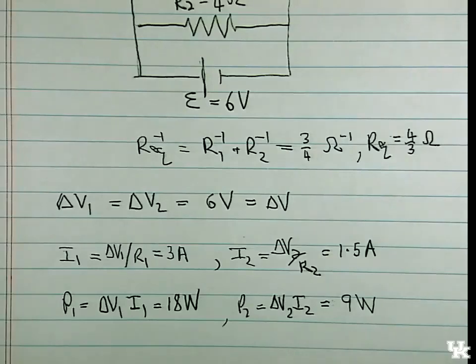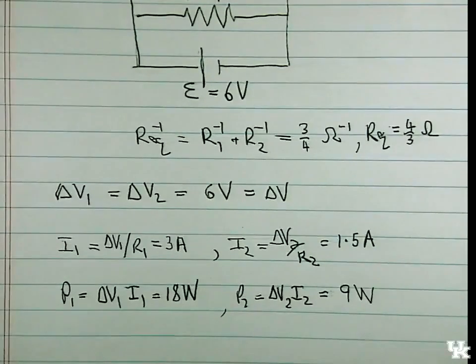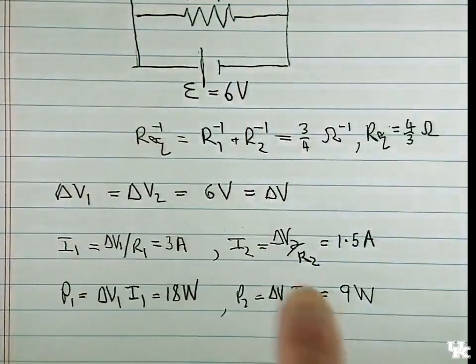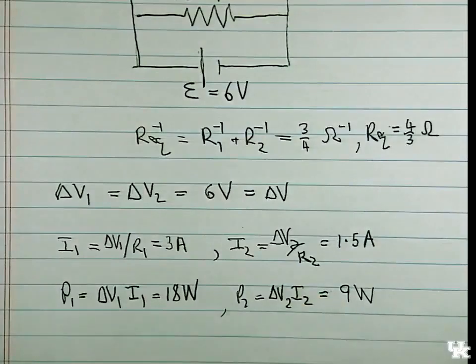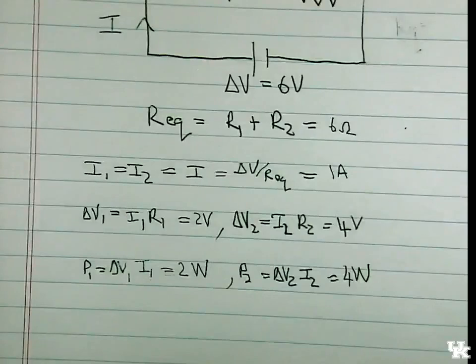Let me just compare one point here. Look at this series circuit. We've got 9 watts and 18 watts. Total of 27 watts. Sorry, this is the parallel circuit. Look at this parallel circuit, get that right? We're consuming a total of 27 watts between the two resistors. In the series circuit, that was this guy here, we consumed a total of only 6 watts. So the series arrangement consumes less power. The parallel arrangement consumes more power.